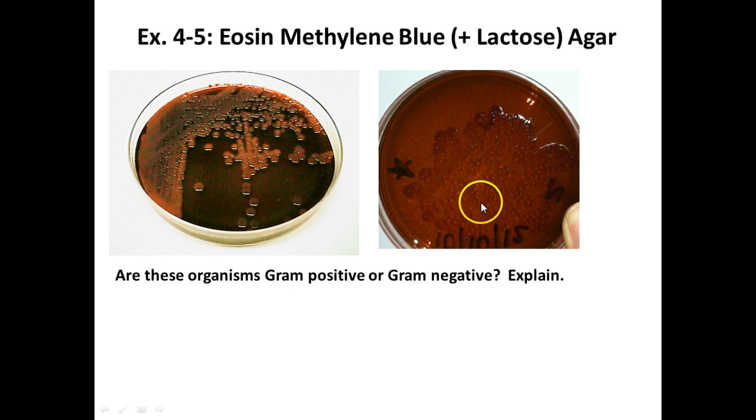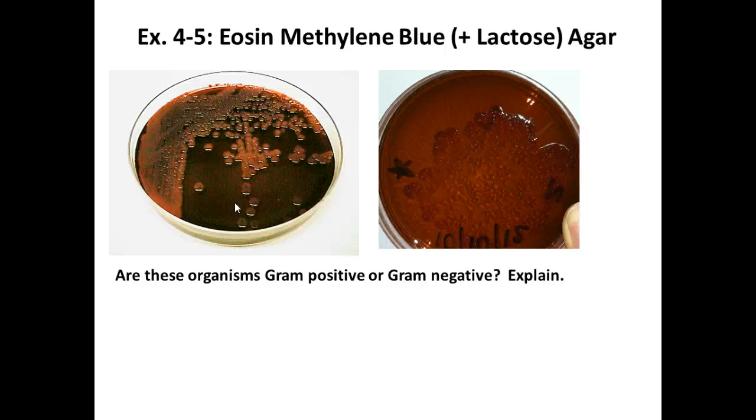So with these two plates, notice how there's really none of those colors that we talked about, right? We're not seeing the black, we're not seeing the metallic green, we're not really seeing purple or pink. They're kind of blending in with the plate. We're not seeing a distinctive colorization. But they are growing. You can see the growth on these plates.